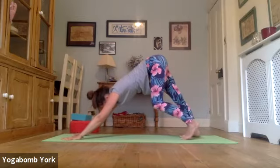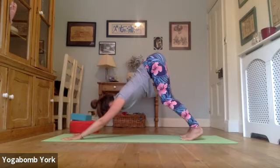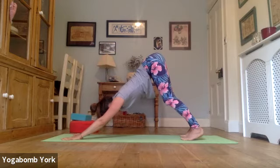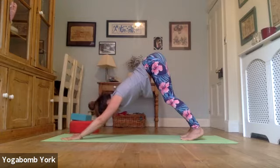Press out through both hands evenly. Bend your knees if you need. Send your belly towards your thighs. Tailbone lifts. Take another inhale and an exhale.